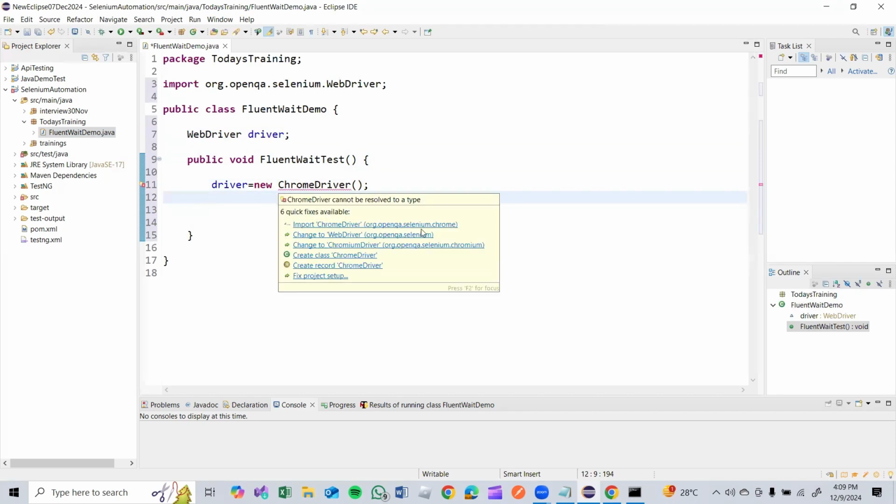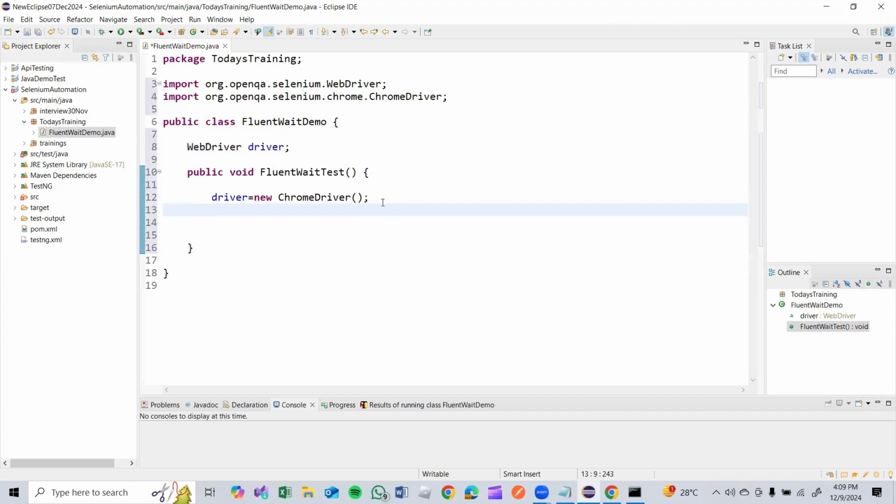Just hover on this and we can import ChromeDriver from Selenium. Now driver.manage().window().maximize().